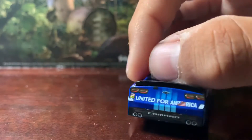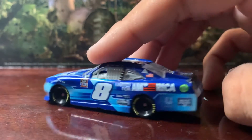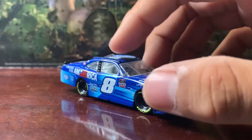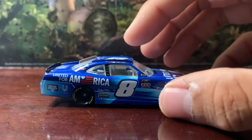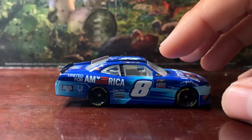Quality control wise, it's pretty good — nothing too serious. I've seen recently that people have been getting diecasts with some quality control issues. I've had that on a good handful of diecasts I've gotten in the past, but nothing too severe, so I shouldn't worry too much about that.